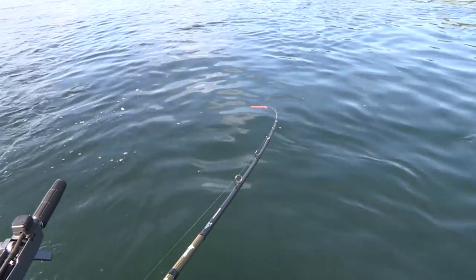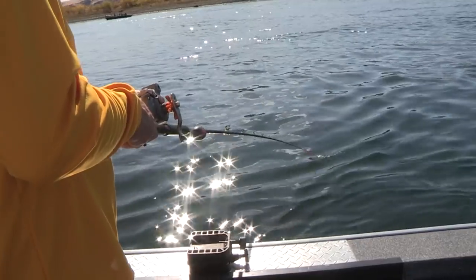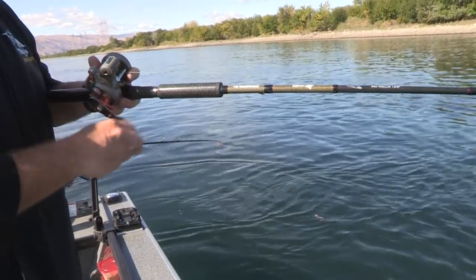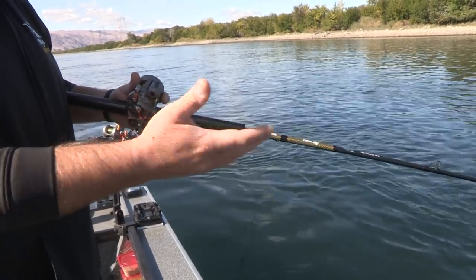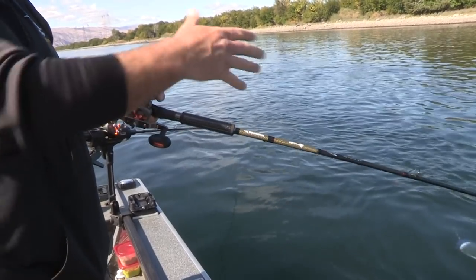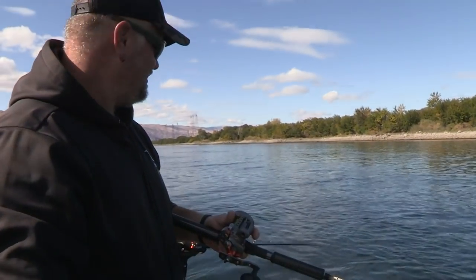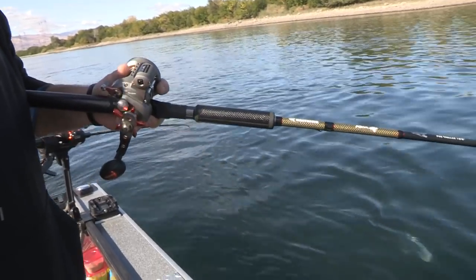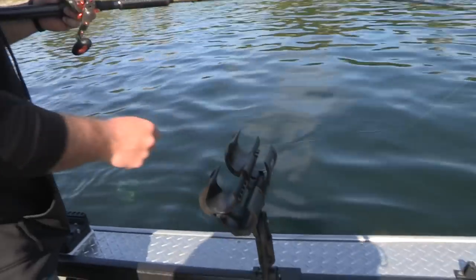Staggering these four rods, I'm running 8 ounce out the back, 10 ounce on the sides. So our back one ran 40-45. Up here in the front, I'll run these ones 30-35, so keeping them 5 to 10 off, roughly. And then they shouldn't tangle up, although it's bound to happen sometimes.